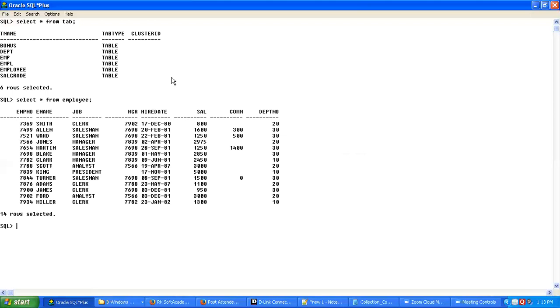Okay, so let me first write the code here. For associative array, I am writing a program to show how it works. Okay, so I am writing declare.